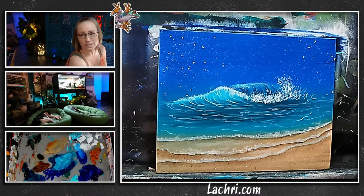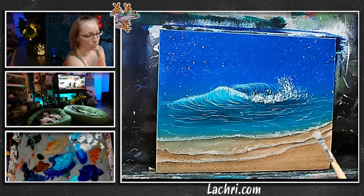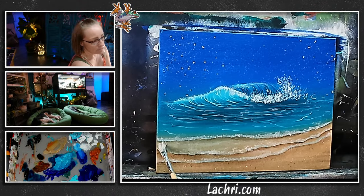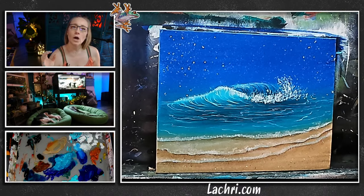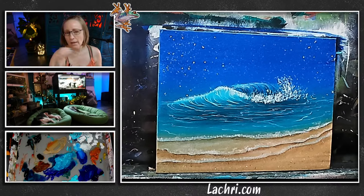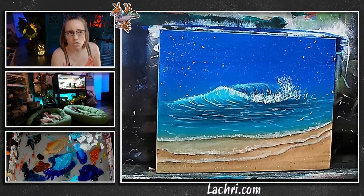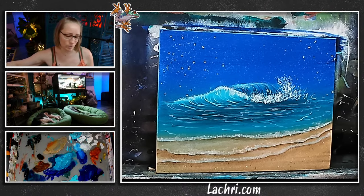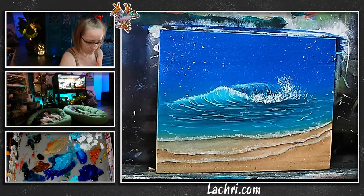Look at me doing the dry brushing I tell you not to do all the time. But it works because this canvas is so smooth, it doesn't look like dry brushing. Dry brushing is a technique that is taught by beginners to other beginners of how to create rays of light or shading and highlights. And yeah, it makes it look like a shadow, but it's a beginner's way to make a shadow. It doesn't look like a real shadow. So that's why you'll hear me complain about dry brushing a lot.